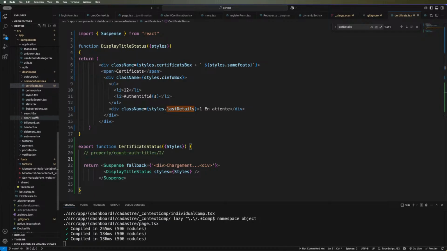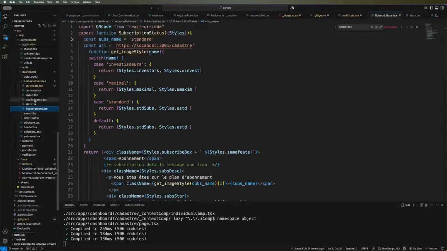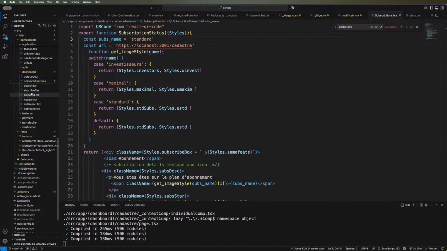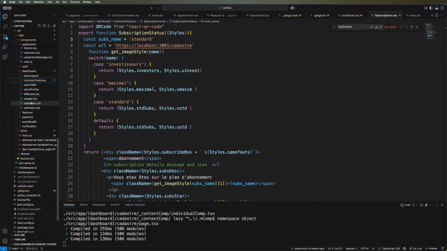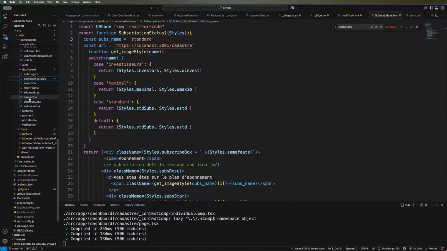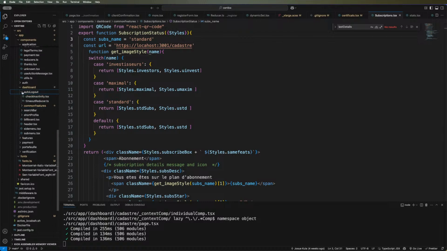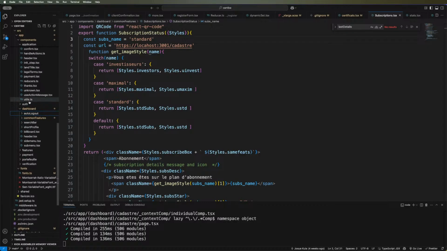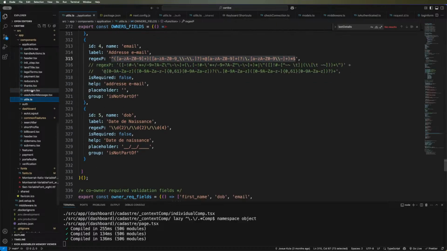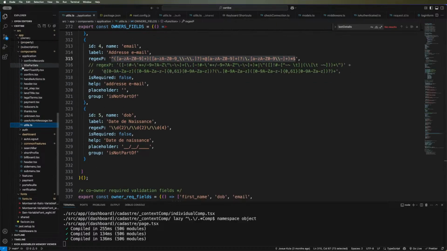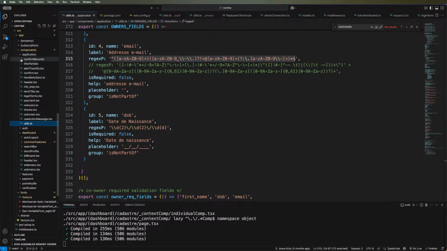Let's see. Where am I? This is common feature. What am I doing? I have to reuse something. I have to reuse... let's see, application.